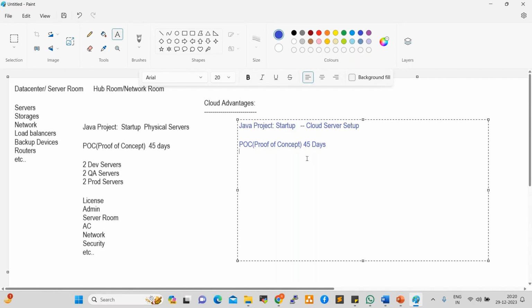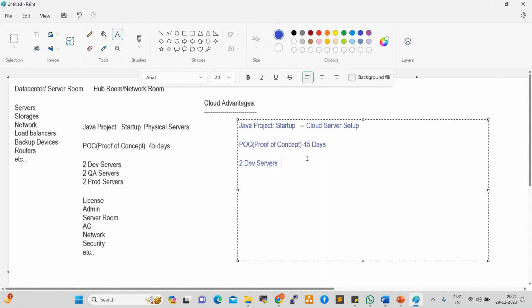Whenever we need servers, one server or 10 servers or 100 servers, n number of servers, we can create within a minute with all configurations, all packages, everything, right? So the very first thing, when we want to set up the first two servers for development, we can create them in the AWS account. Two development servers we can create in the AWS account.